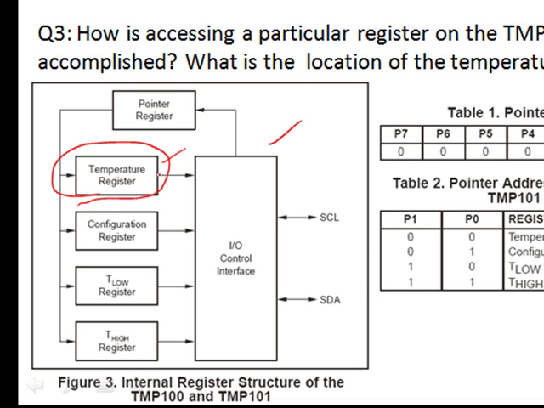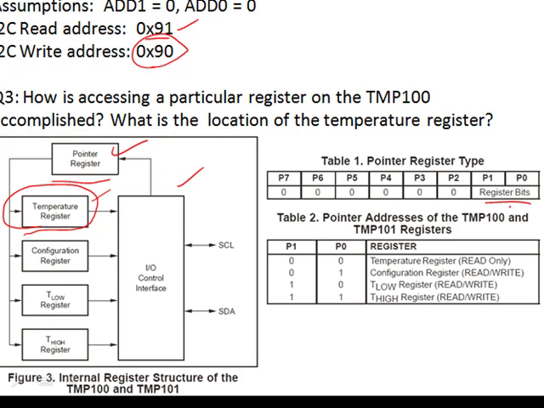So how do we actually get access to that temperature register? In reading the data sheet, it turns out that there's this other register called the pointer register that has 2 bits that can be non-zero. In order to access one of these other registers, the temperature register, configuration register, T-low register, or T-high register, you first have to write a value to the pointer register to point it at a particular register. If we write a value of 00 to these 2 bits in the pointer register, then the pointer register is now pointing at the temperature register, and if we read the device, we will be reading the temperature register.